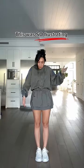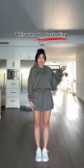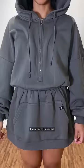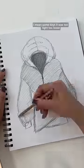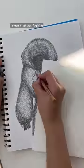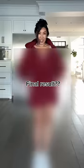You would think that to create a hoodie dress you would just cinch the waist on a long hoodie, but apparently that was not the case. For over one year and three months I worked on perfecting the proportions of the perfect hoodie dress. Some days it was too tight, too loose, too long, too short, too potato sacky. It just wasn't giving — but we didn't give up, and I can't wait to show you the final result today.